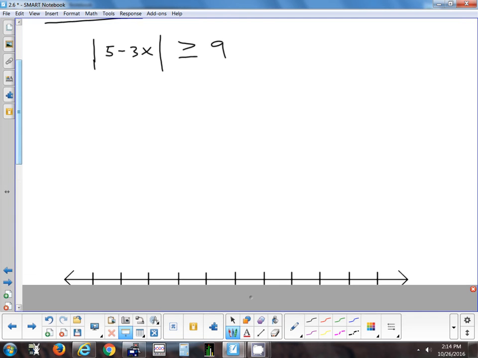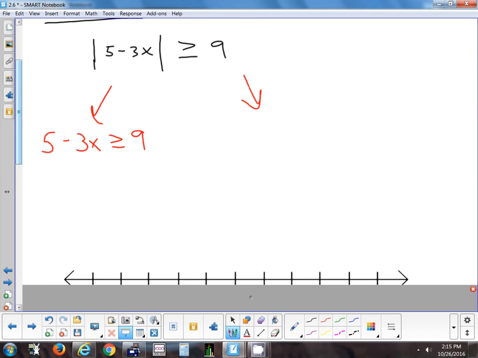We don't care about step one, because step one's already done for us. We know today all the absolute values will be by itself. All right? Nini, what's the first thing I have to do? Don't care about that. Remember what we said at the beginning. Good step, right on. But we don't have to do that today. We're making it separate. Nini, can you give me my first inequality? Okay. What's the problem going to be though? What problem am I going to write here? Perfecto. You're done.